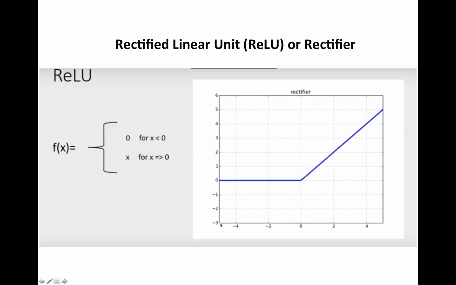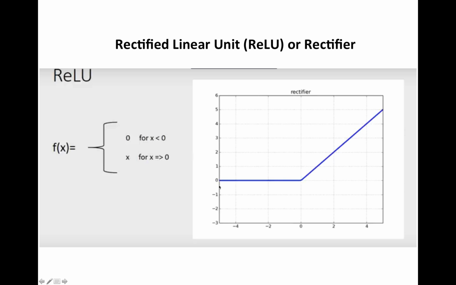So the horizontal axis is going to be the logits, that's the input, and the vertical axis is the neuron output. So when the logit is larger than or equal to 0, and here x represents the logit, in the previous plots we were using z as the logit, then the neuron output is going to be equal to the logit. So here you see a linear function with an angle of 45 degrees. That's because the output is identical to the logit in this section. But if the logit is less than 0, then the neuron output will be fixed at a constant value of 0.